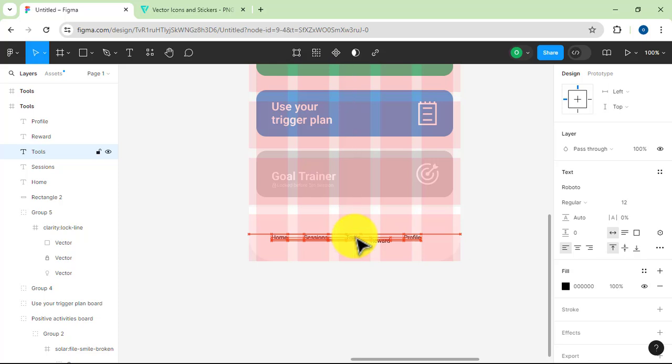I'm just trying to do some alignment. This one should be here.